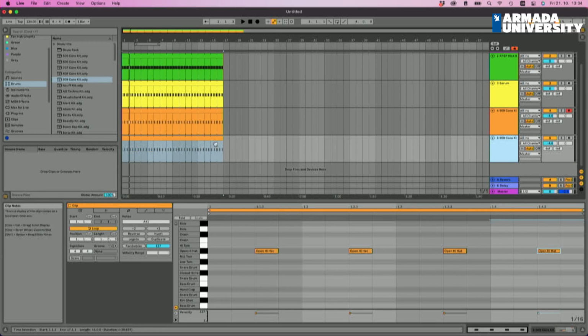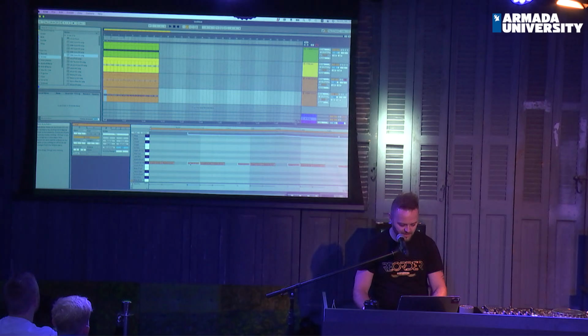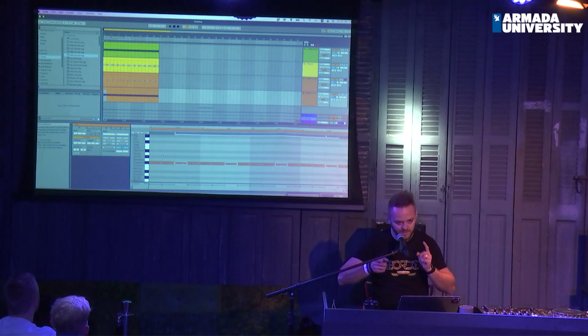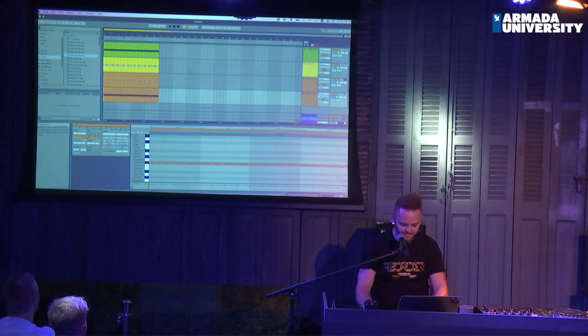So we get these percussions out of the way. Let's make a short hat. That's this one, closed hat. So why are we using this one? We want to make the track feel like the pace is a little bit faster. So we're using this closed hat, and it's going to make like this effect that it's pretty fast. But you have to be careful with the volume. So let's go with -8.